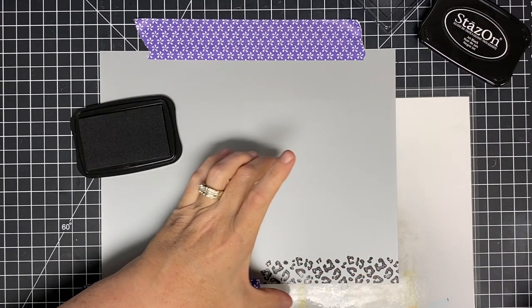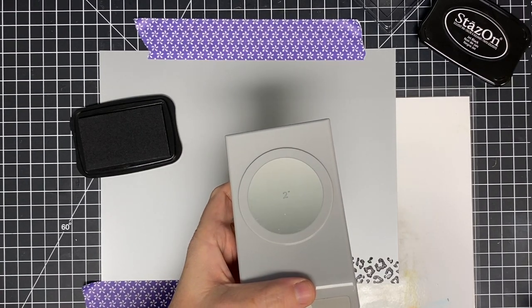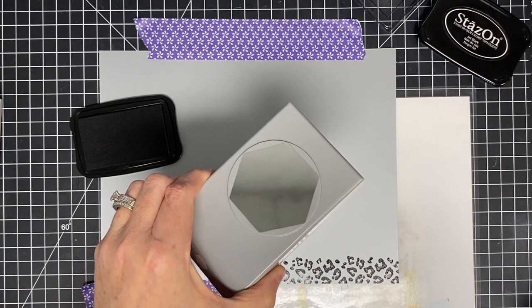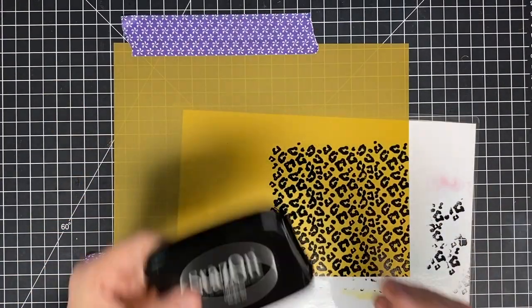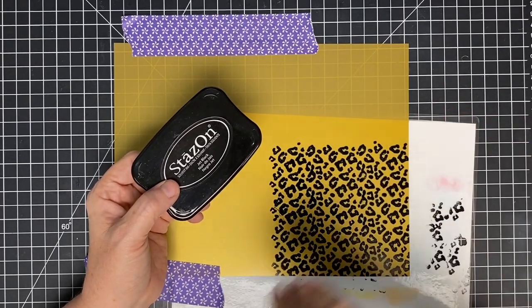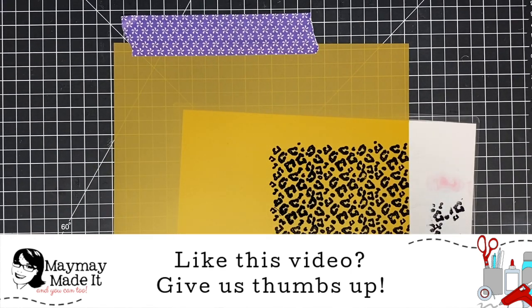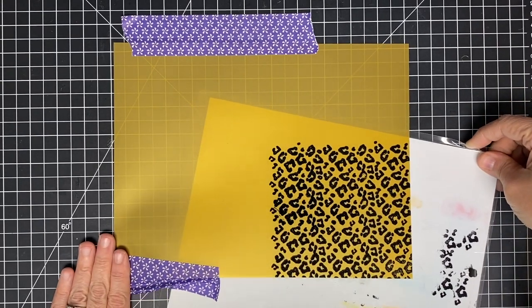I'll tell you this probably won't be perfect because I'm stamping liquid onto plastic, but honestly even if it's a rustic leopard print that's not going to hurt my feelings. Now I'm going to slowly lift this off without twisting — look how cool that looks! I'm going to continue and get enough leopard print to punch with a couple of punches: my two-inch circle punch and my two-and-a-quarter-inch hexagon punch. Shannon has taken my stamp to clean it with Squeaky Clean — the stamp will be stained no matter what, but we'll clean the ink off right away. If you have a buddy to clean your stamps, you are a lucky person.